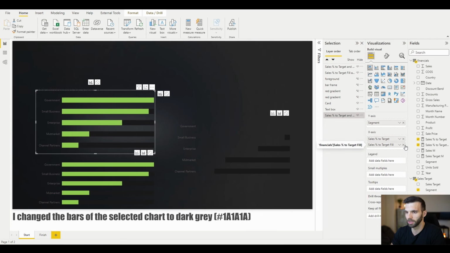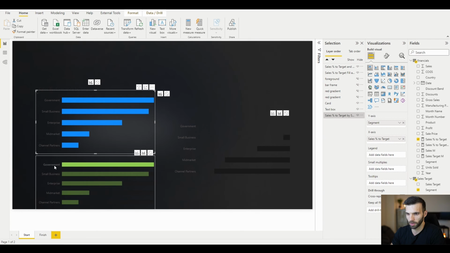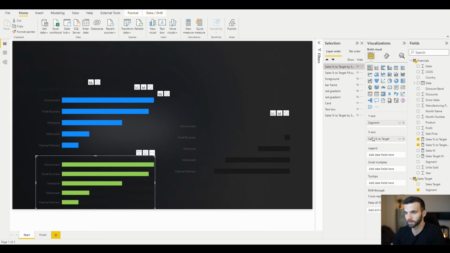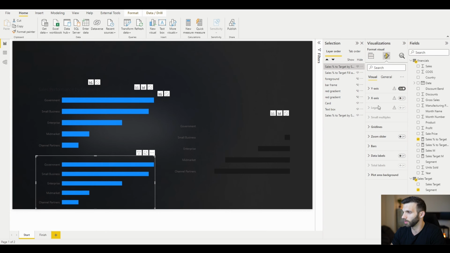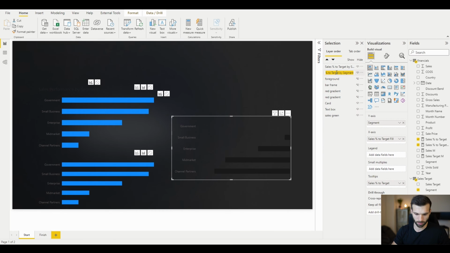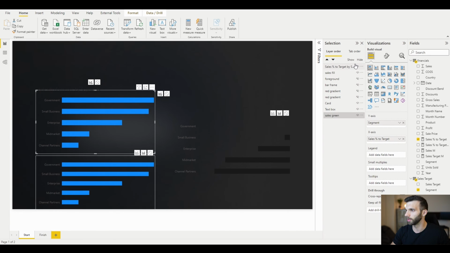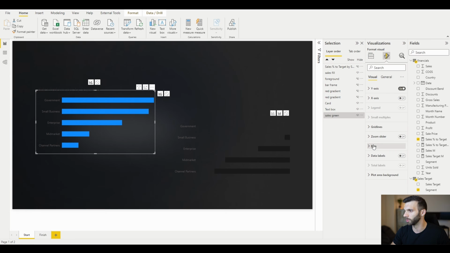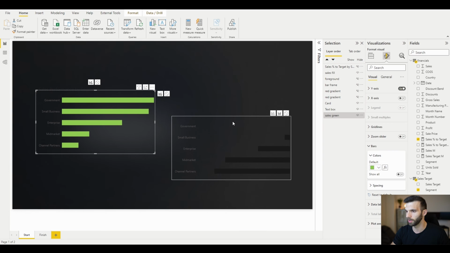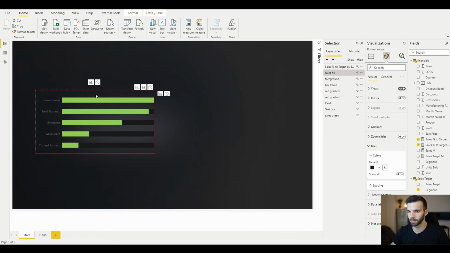I don't want to have the fill here because they are not filtering properly each other. Now it's good, but if this filters this one, all the greens are disappearing. So I'm gonna take these off and change the color again. I will leave this one for later, but I'm going to change it here for green. This is our green. Says fill. I turn this off. Here I'm going to change it to green. Okay, great.